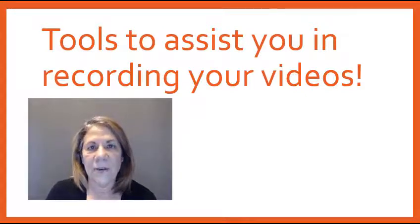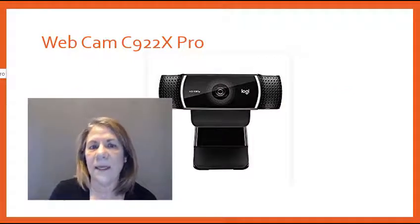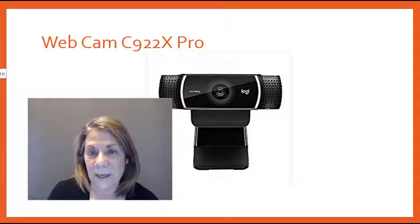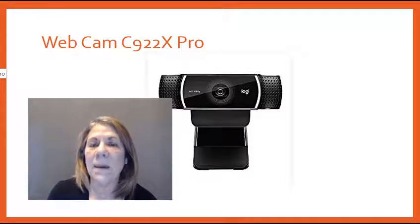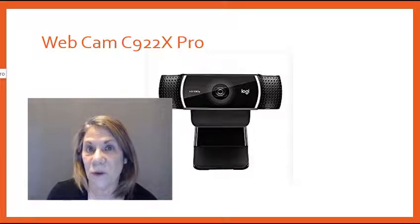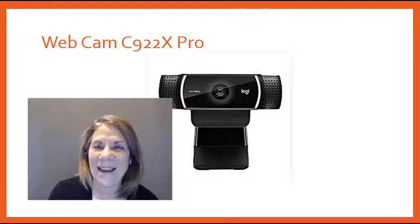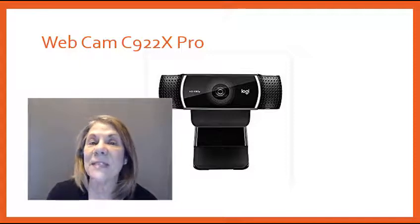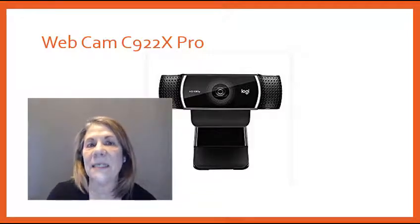3 items. If you're using your laptop, you can use your internal camera, but typically they're not of very high quality. So I did some research, and I actually did not buy this one. I have the webcam C920 because at the time that I bought it, mine was like $75 and this one was over $100. Well, now this one that you see listed is better than the one I have, and it runs about $72 right now. Actually, all these items are on sale as of the day today that I'm doing this video. So I would definitely recommend getting this better one. You're going to pay less for this than I did for the one I have.